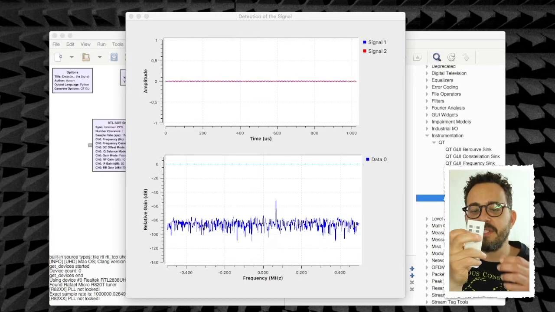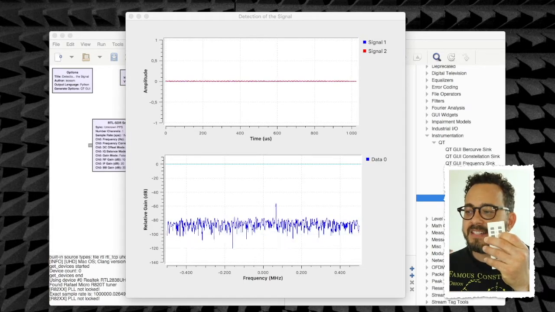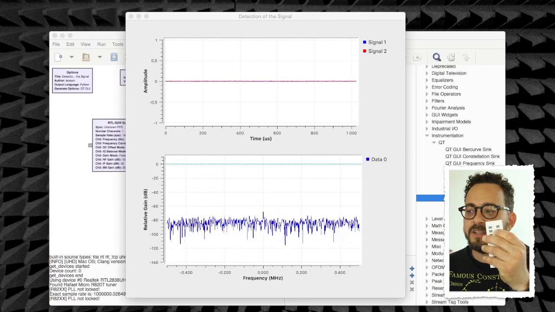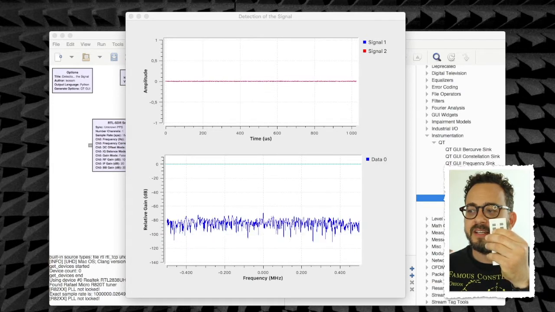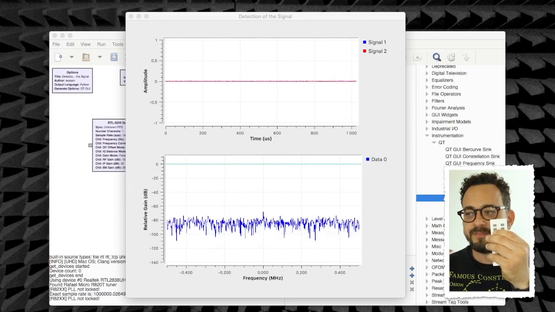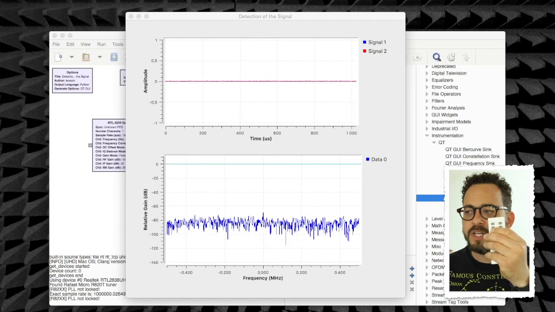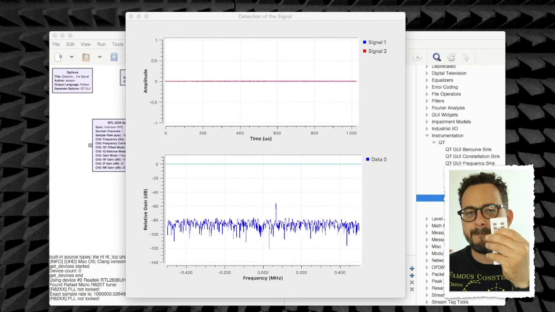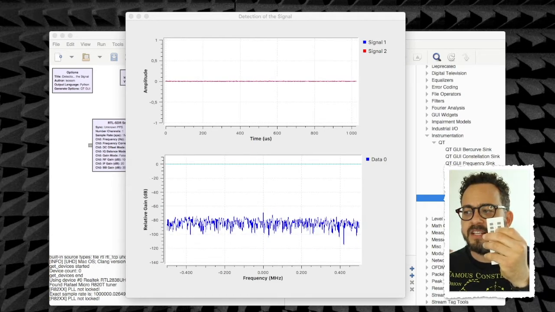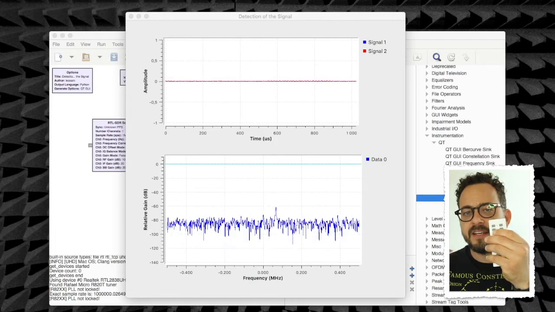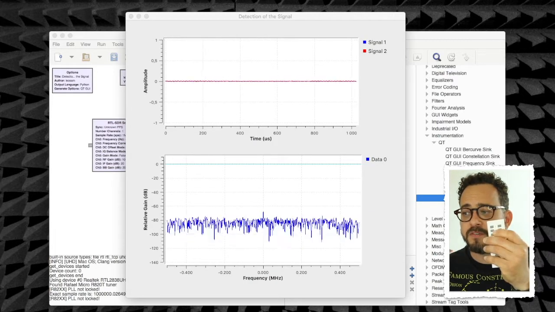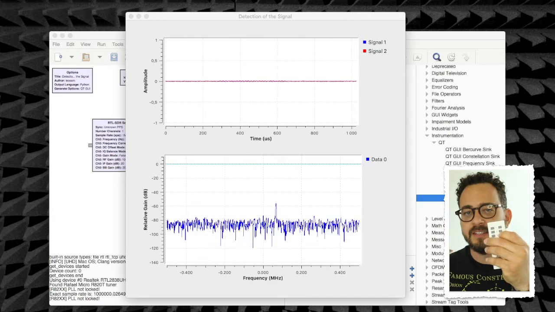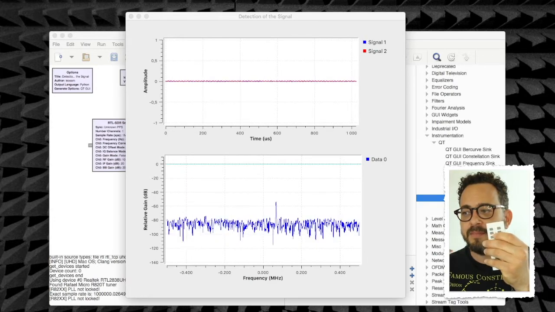So in frequency, we see that there is a little spike here which is appearing in the spectrum. In time, we don't see much actually. So this indicates that maybe the gain is very low. So we have to work first on that in order to find the signal in time and in frequency.